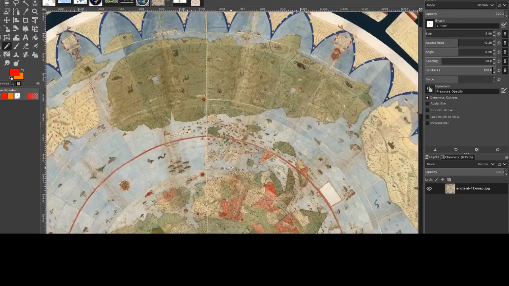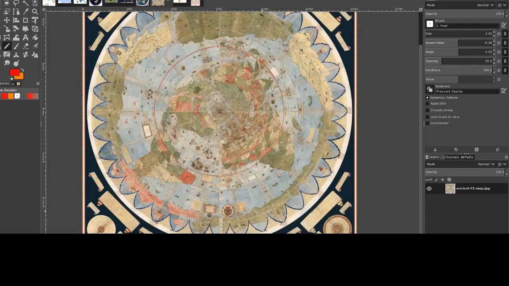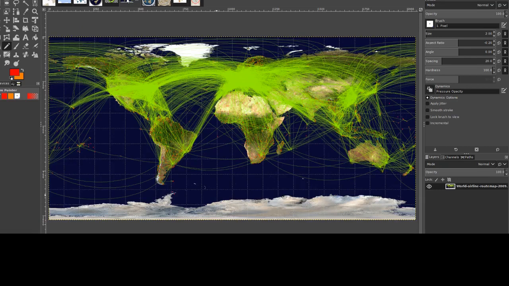So it is something that must be investigated. Of course, around the outside here we have all these other land masses represented, which may or may not have existed, may or may not exist currently. Who knows? So let's just have a look then at the way flight plans look on the Earth.